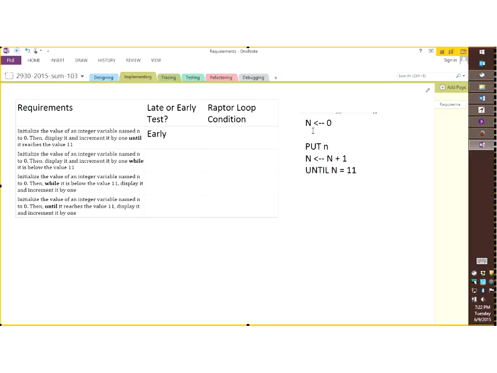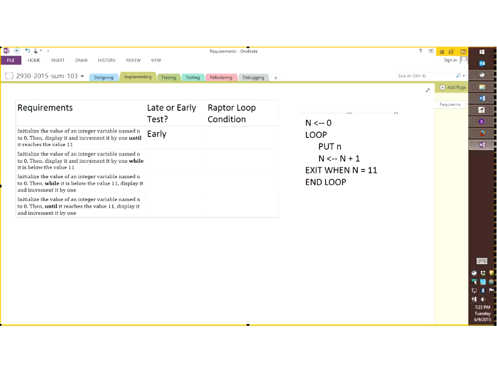Alright, so I know that I need to put my loop somewhere. What is being repeated here? This part. It doesn't make sense to initialize 5 times. You initialize 5 times, it's still the same, it's 0, okay? So I want to loop, I want to display n, I want to increment n, and I want to do so until n is 11, and then that would be the end of my loop. This is kind of looking like a pseudocode version of what Raptor does. This here, until n equal 11, in Raptor is exit if or exit when, however you want to interpret that diamond symbol, which is a condition for stopping the loop: exit when n equal 11.